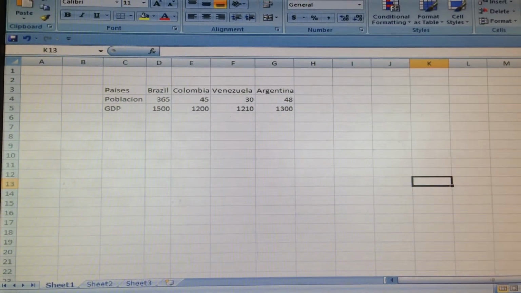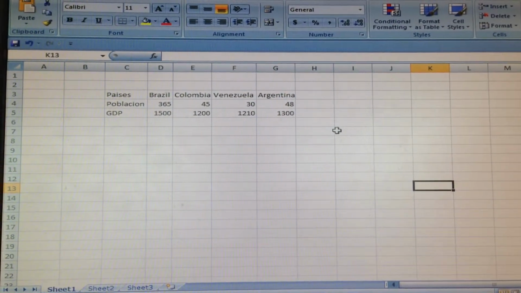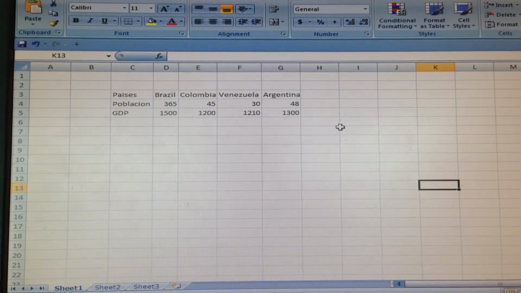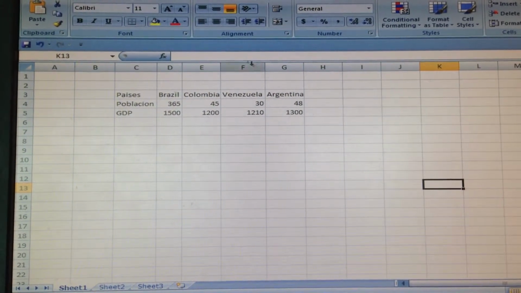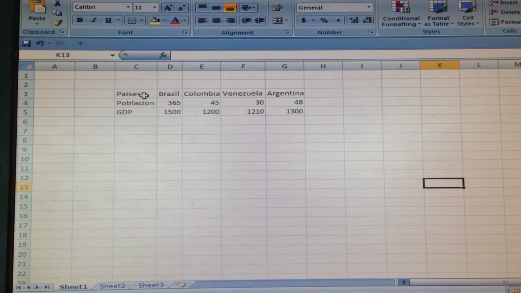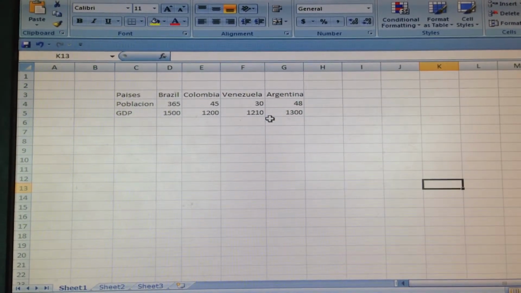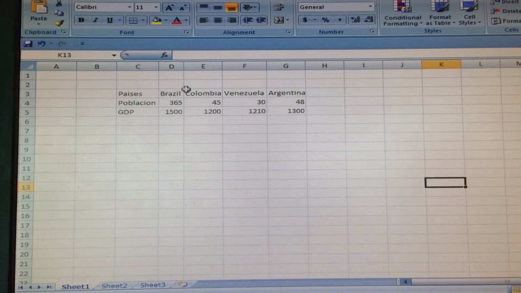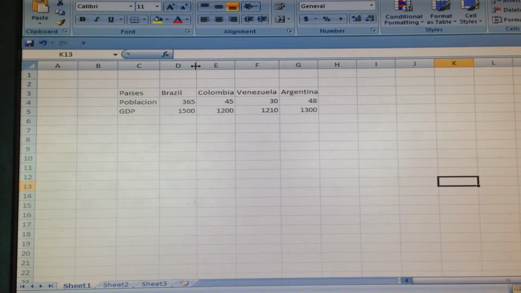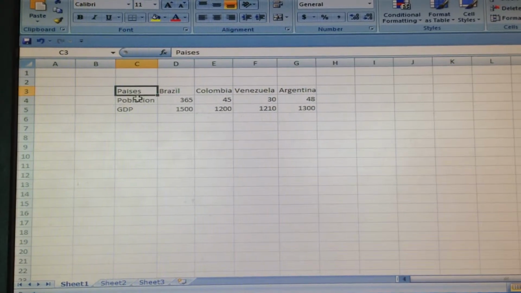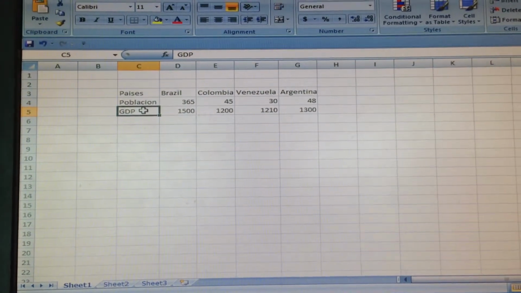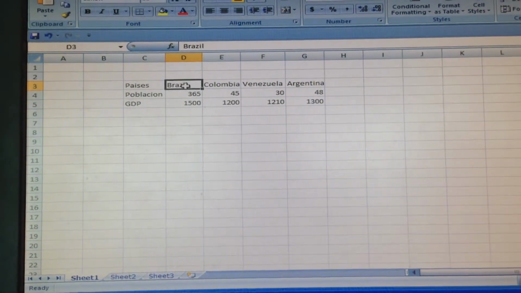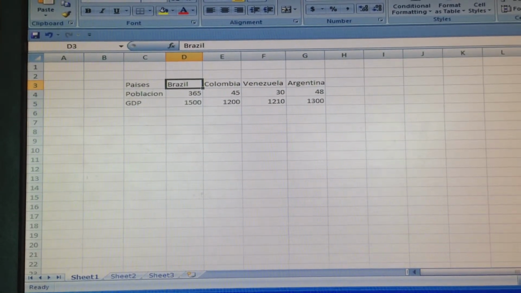Alright, so today we're going to learn how to put a graph on PowerPoint that you can edit on PowerPoint, so you don't need Excel. And this graph is going to be a graph with a table behind it hidden. The table that we've chosen, with the variables for this time, is países, población, GDP, and then we made up these values over here. So it's a graph with 3 different variables.